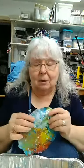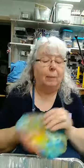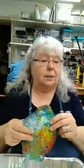Okay, so it's a multi-step process. Nothing is difficult about it, but it takes time. When I do the paint pours, it takes at least 2 full days, maybe 3, to actually get the skin where you can peel it off of the silicone mat. So that's something to consider. This is not something that's going to be done in an afternoon. It's going to be a little bit of a process.